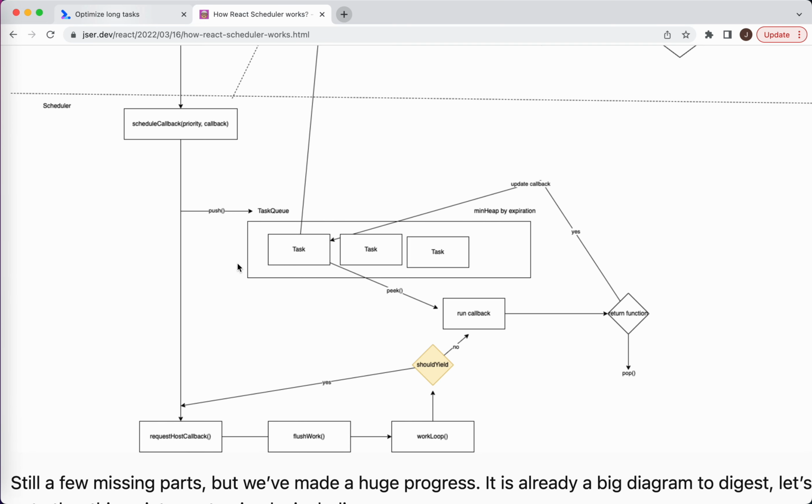Oh yeah, sorry. Inside of the scheduler, there's a work loop. Basically, it checks if the time permits. If not, it should yield. Should yield means time does not permit, so it will go back again. So the loop is like an event loop working all the time. If not yield, meaning there's time, then it runs a task. So basically, this is how it works.